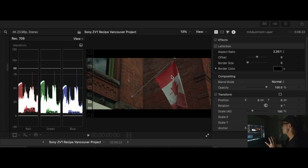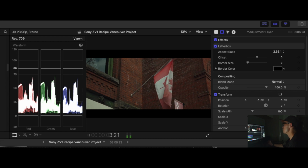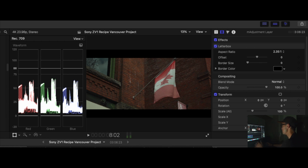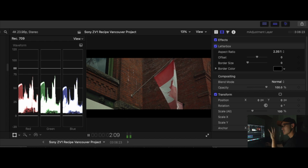So usually I prefer having footage or an image that is not super bright or not super dark. You can see that here everything is kind of cloudy, and by looking at the waveform monitors, you can see that everything is compressed. Nothing is super bright, nothing is super dark. That's why I really like this video right here. If I'm playing it, it looks super nice. It looks like slow motion, but it's not. It's just the flag waving, blown by the wind, that made it look like slow motion. But I really like this one because everything is compressed.